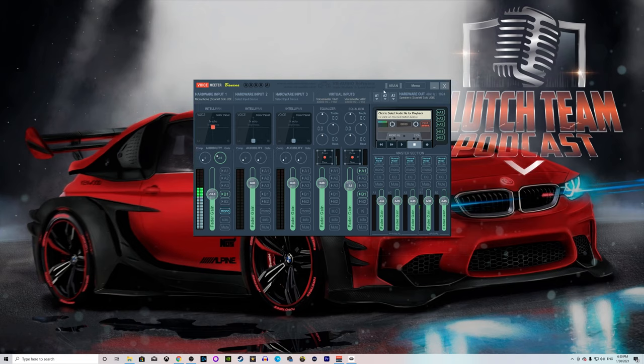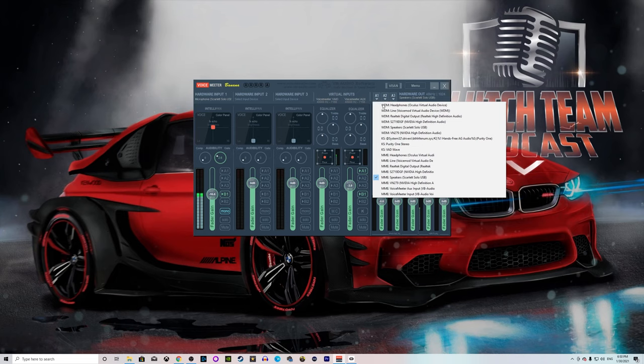And right here on the top right corner, for A1, those are the headphones you're going to be using. So whatever headphones you're using, pick these right here. You've got kind of like clone versions of these. Pick whichever ones work. These might not work for you down here. It will. So play around with that.